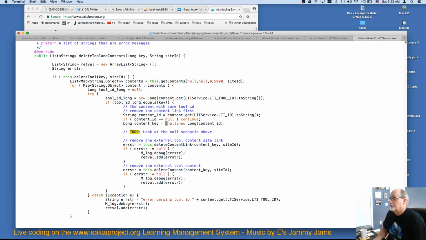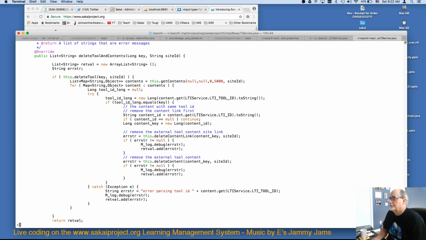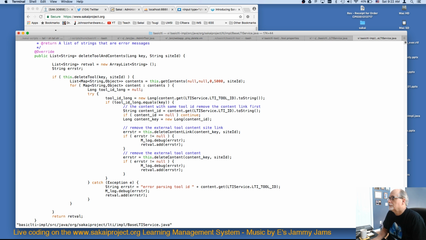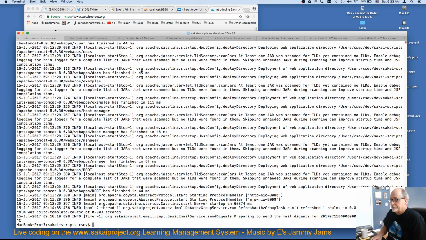And if that blows up, then we got bigger problems. So I did. Okay, so I like that. Means I'm going to have to recompile it all.